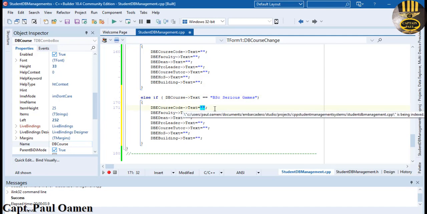Then the data in here should be as follows: BSc SG 009, and this one will also be school of computing, oh okay, school of computer games, right? And here let's say that is Professor Danny Dancing.